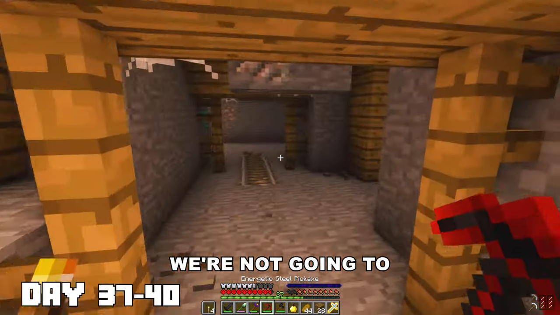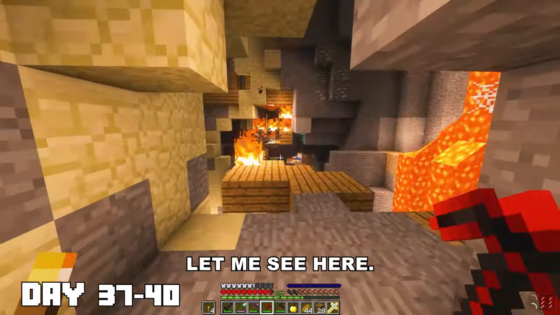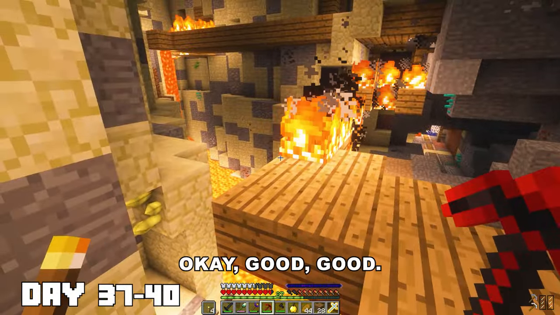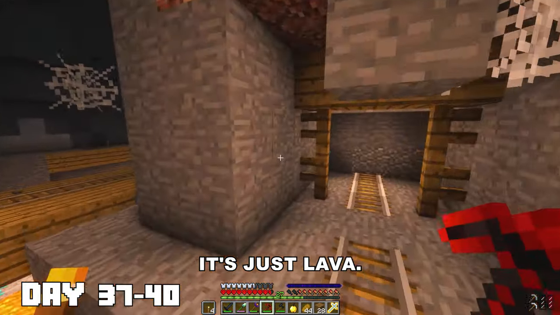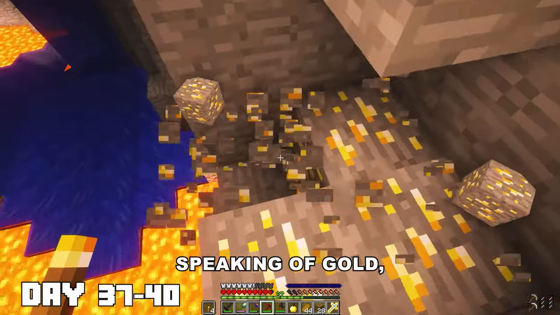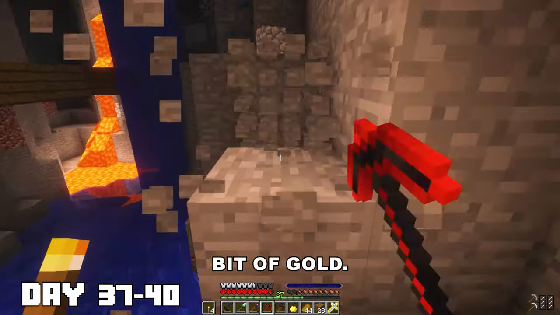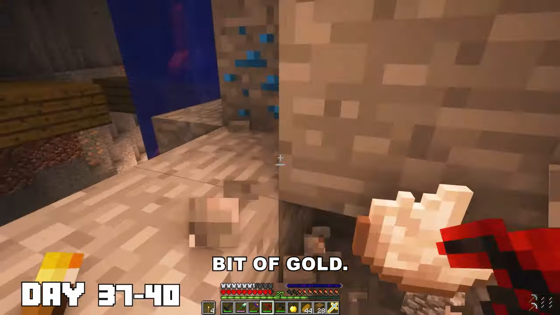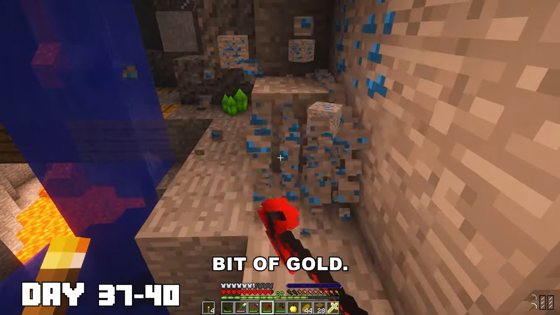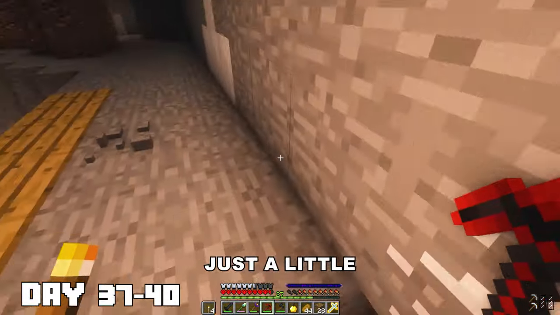Of course, we're not going to go past this. Little crystal. Let me see here. Oh no, it's just lava. Okay, good, it's just lava. Oh, but speaking of gold, I do need gold, because that's what I need, a little bit of gold. Get just a little bit more.